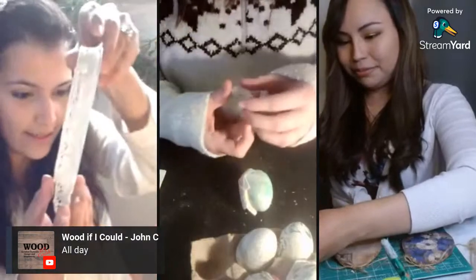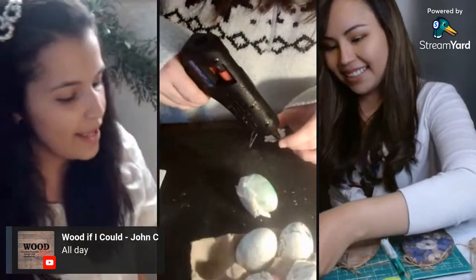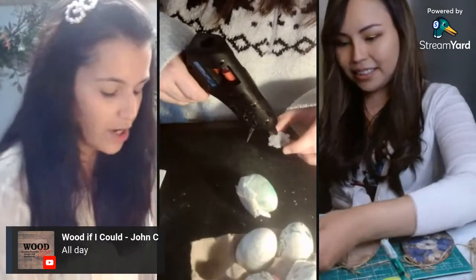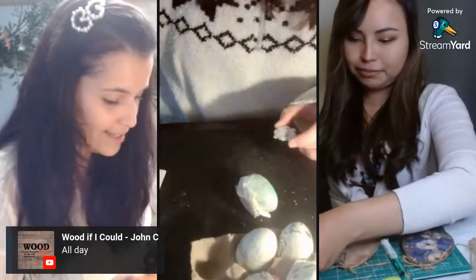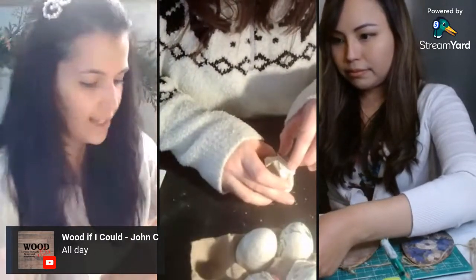Yeah, it is. Okay, I'm adding lace to the border of this thing. We're working on it. I might distress the inside paper. Not too sure. Let's see what happens.